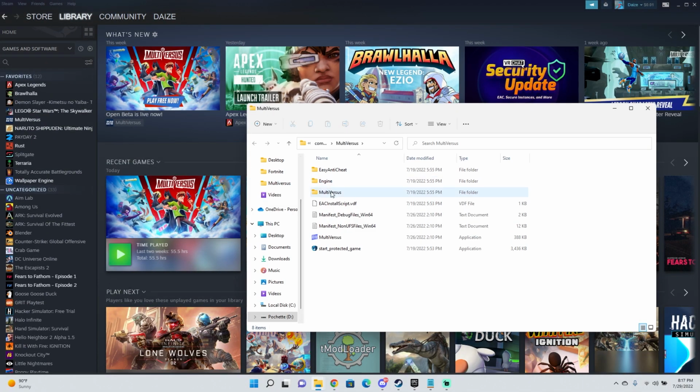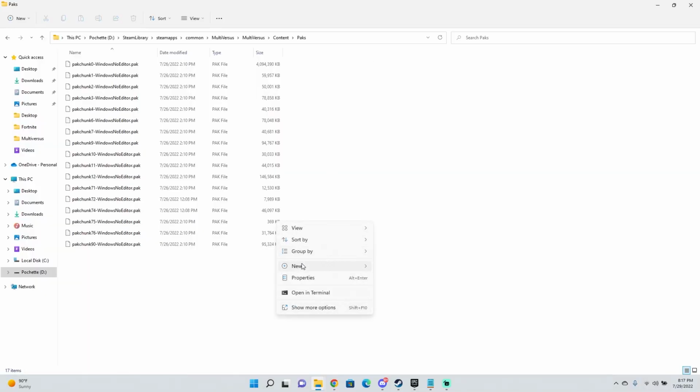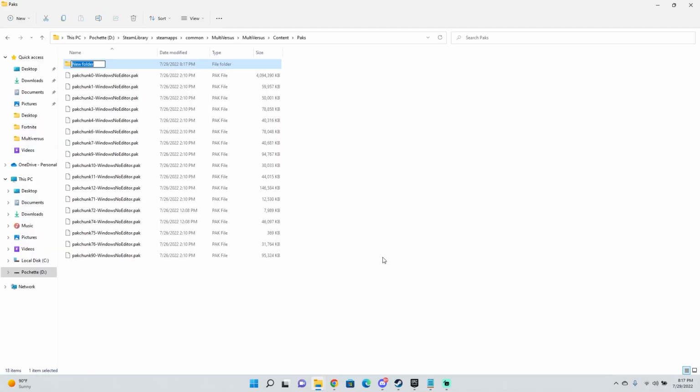When you click Browse Local Files, you're going to click MultiVersus, Content, Packs, and then once you're on this screen right here, you want to create a folder, and you're going to title it like this, tilde mods, just like that.